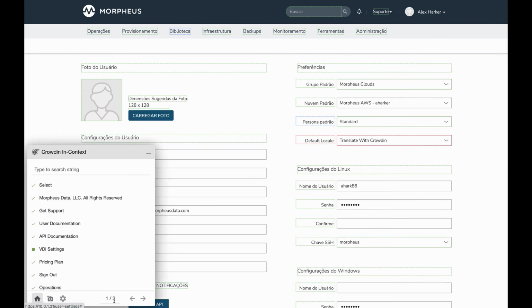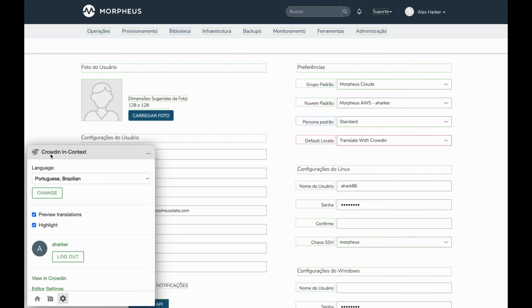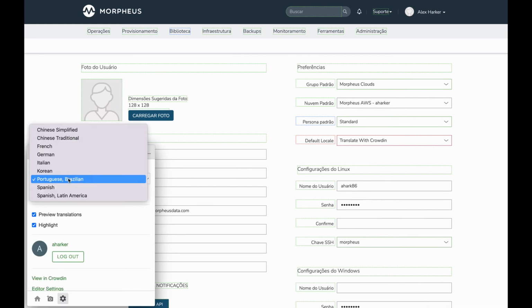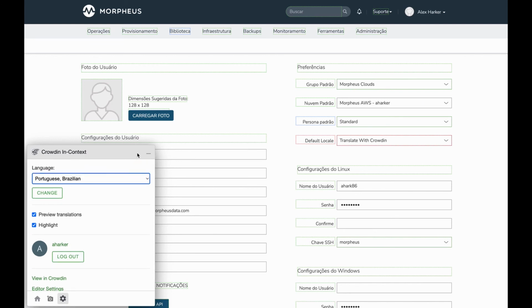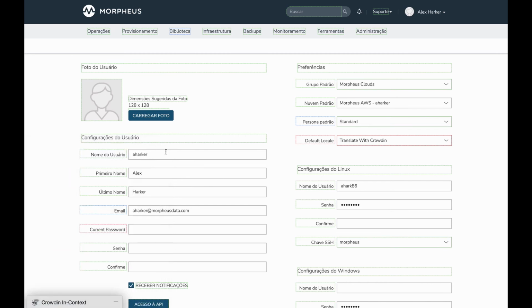If we need to change anything like that, we can go into this little panel down here. We can choose a different language and click change. We can log out if it's the wrong account. We can log in if we're not currently logged in. So this little pane can help us to work with some of the account and language related stuff on the Crowdin side. But once we have that set, it's very easy to see the different translations in context and translate them.